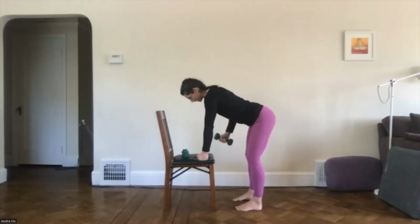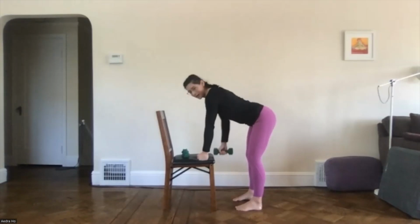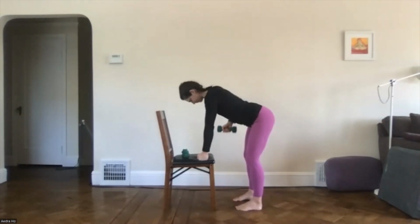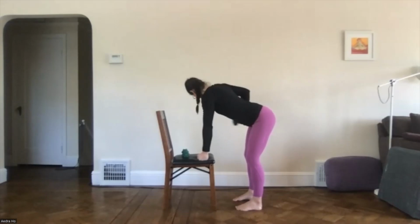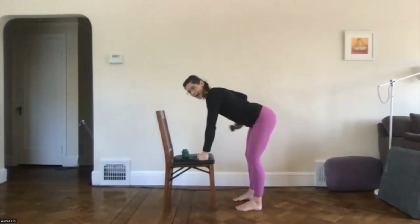If you don't have weights, grab a can, grab a water bottle, or imagine that you're picking something up that's heavy. Push through mud, push through peanut butter, push through wet concrete. Jaws relaxed.